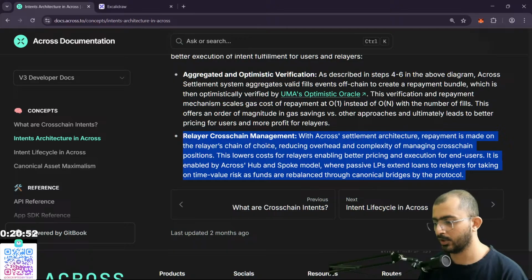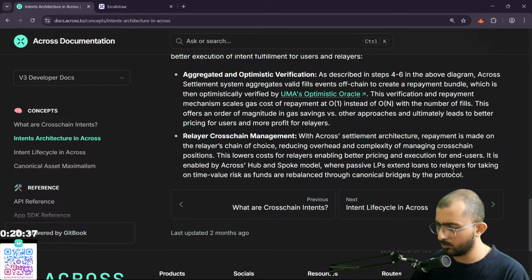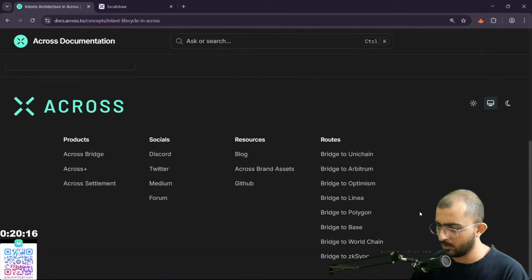So you need to send ETH to L1 and then from L1 to Arbitrum. That's how the rebalancing should work, and that's my understanding. And LPs somehow extend the loan to the relayer. Not sure what these loans are. I understand the time value risk, but I don't understand the loan and how it incentivizes the relayer.